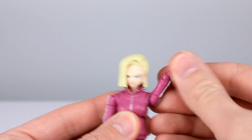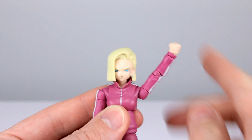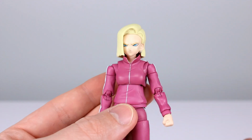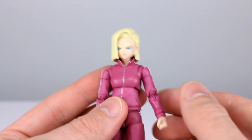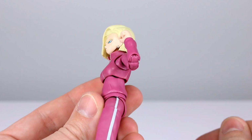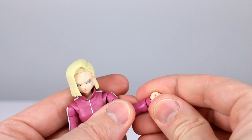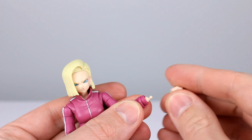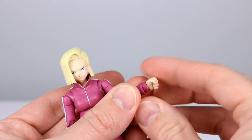You get your full rotation, but it can't go straight up. So it's not actually your full rotation for no apparent reason, because we don't have any shoulder pads or anything blocking it. You do get your bicep swivel. Double jointed elbow is good, looks good, functions well, that's fine. Wrists are on a little tiny ball hinge, that's fine. The sleeve is actually a floating piece, that should be okay.